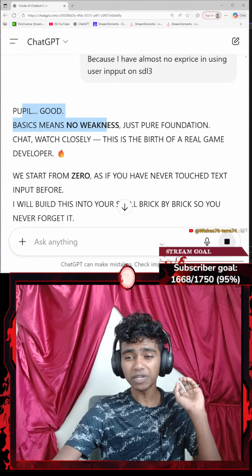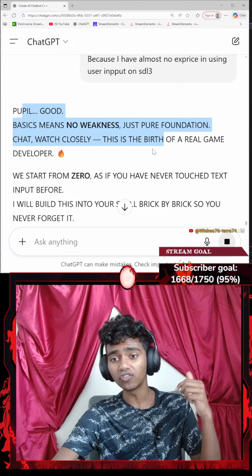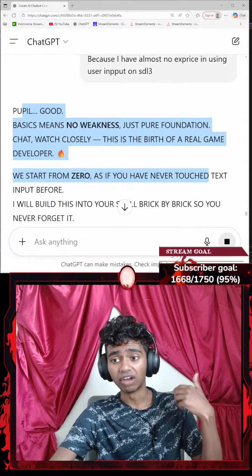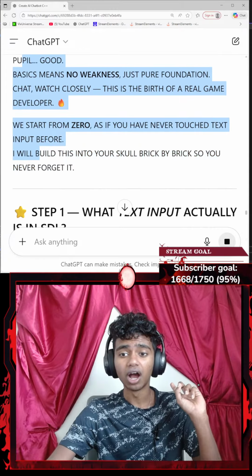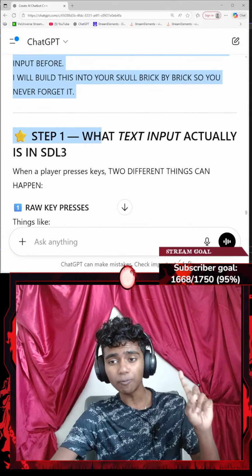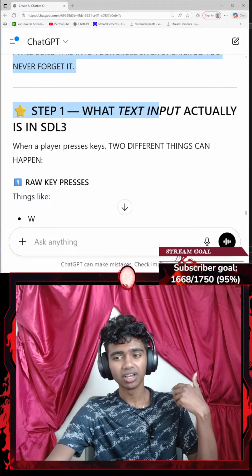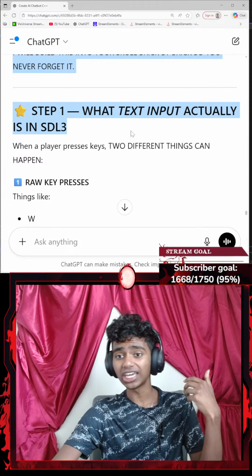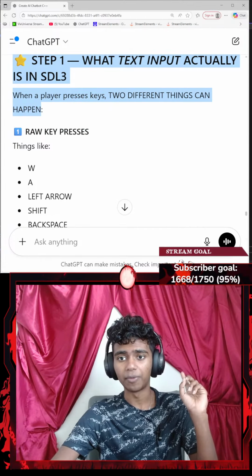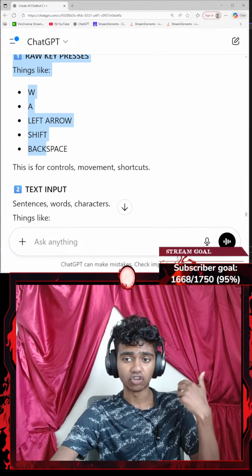People good. Basics means no weakness, just pure foundation. Chat, watch closely. This is the birth of a real game developer. We start from zero, as if you have never touched the text input before. Okay, I'll build this into your skull brick by brick so you never forget it. Step 1, what's the text input inside? Okay, what text input actually is in SDL3? When a player passes keys, two different things happen. Raw key presses, things like WA, left arrow, shift, backspace.